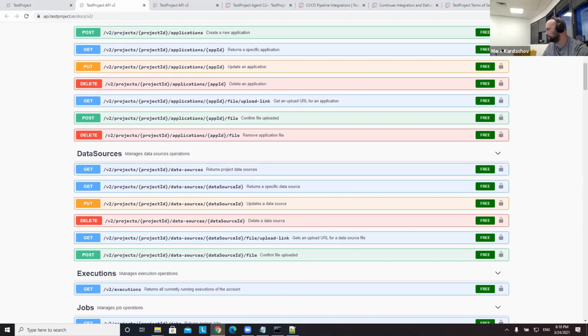Sui is asking here, we're planning to use TestProject extensively and we need more space, 1 terabyte. Are there any paid plans? No, Sui, we don't have any paid plans at the moment. Once you reach the point that you need more space, just feel free to send an email to TestProject support and your account will be extended accordingly.